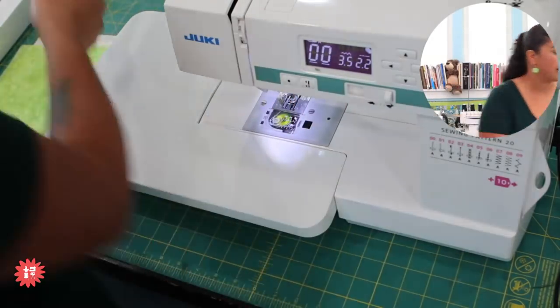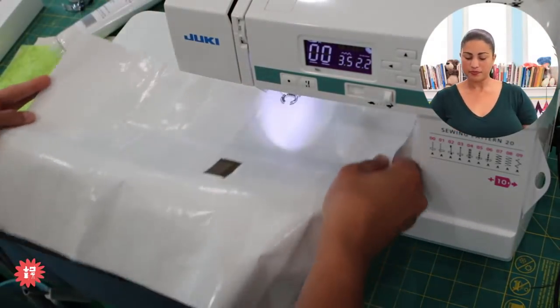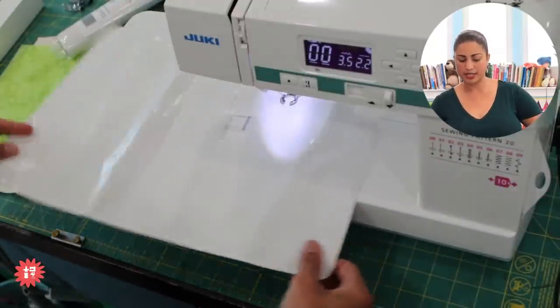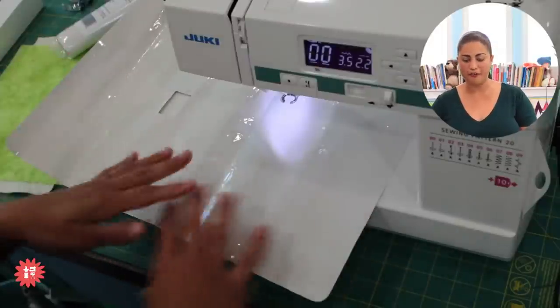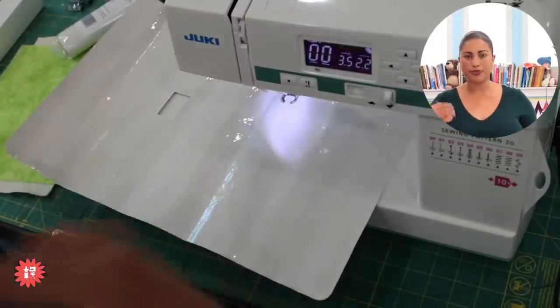So let me show you mine, because this is the one I've had for years. It comes like this. This top part is slick. The bottom part is a little bit tacky, and you can see that it kind of sticks a little bit. There is no adhesive. You don't have to do anything. It comes with a brown craft paper sheet that you can roll it into. I'm not that organized. Mine is just rolled up and thrown in a drawer.